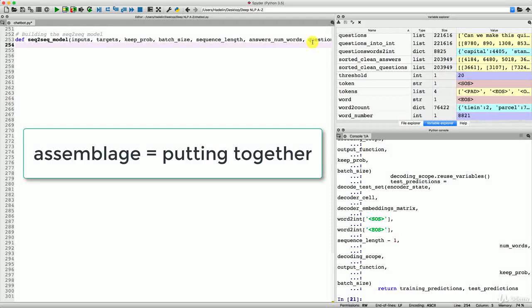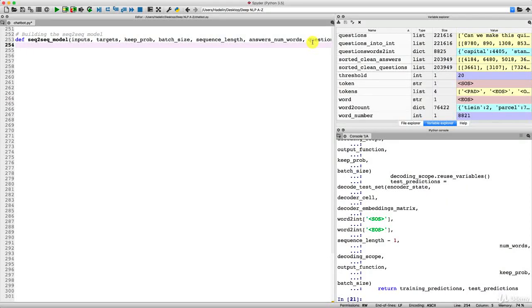Like the French word, we're going to assemble the encoder that returns the encoder state and the decoder that returns the training predictions and the test predictions. But we also need the encoder, of course, because in order for the decoder to return the training predictions and test predictions, it needs to take as input the encoder states returned by the encoder. And that's why we need those two networks here, and we actually need to start, of course, with the encoder.